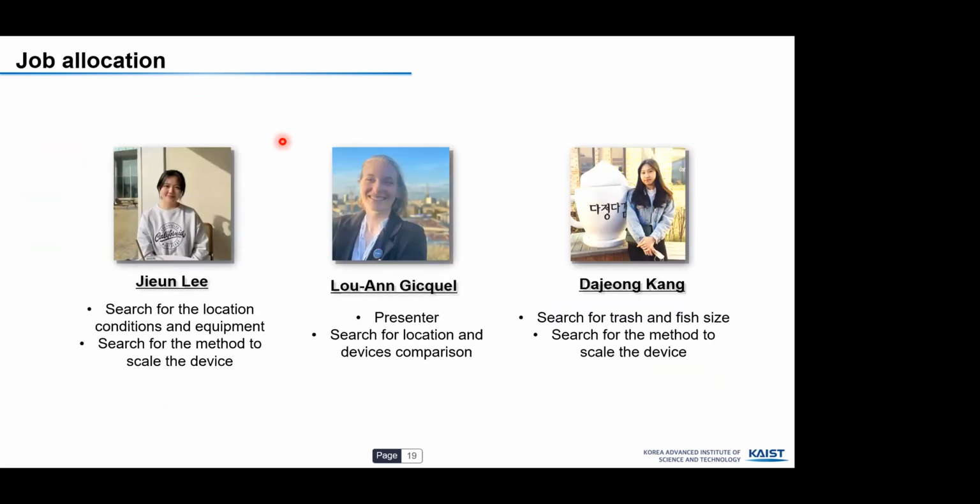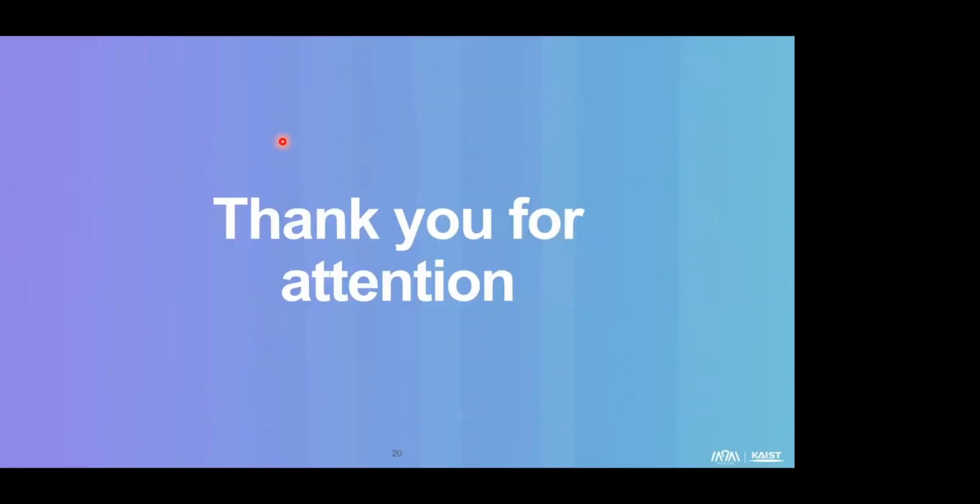And this is the job allocation for our presentation. As you can see, each person searched for a specific part of the presentation. I searched for the location, June searched for the location conditions, Belgium for the trash and size, and then we gather all of our information to think about the method to scale the device. Thank you for your attention.